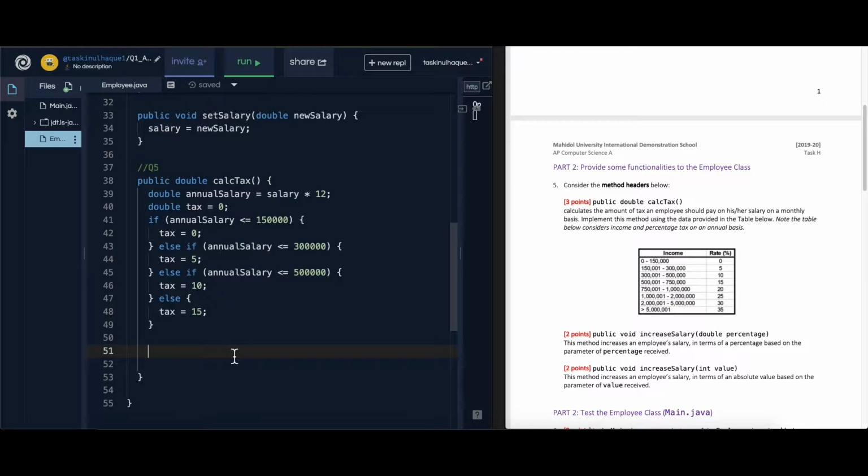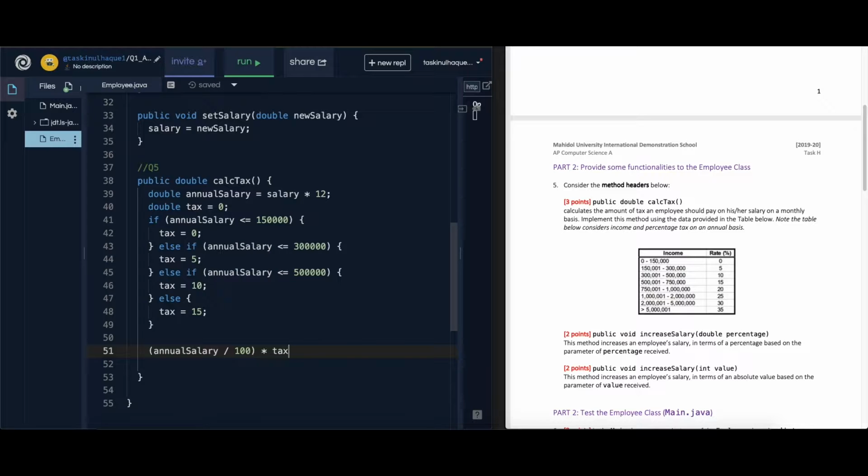So what you want to do is take the annual salary divided by 100, which gives you 1%, and then multiply it by the tax percentage.